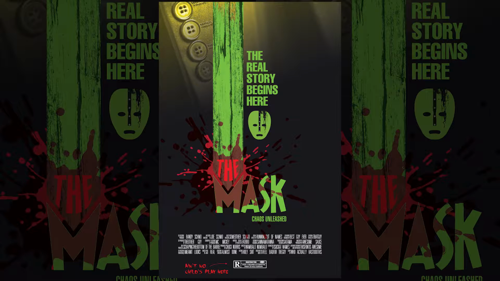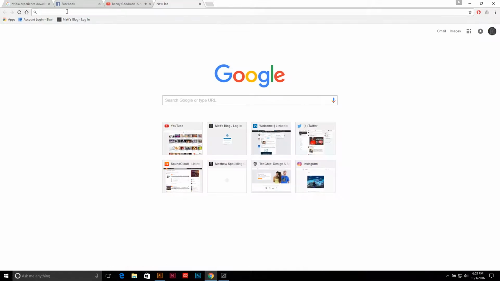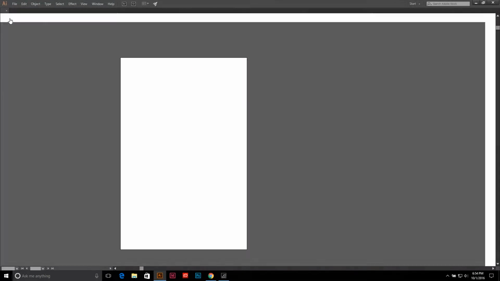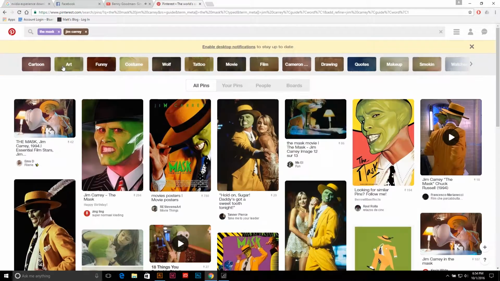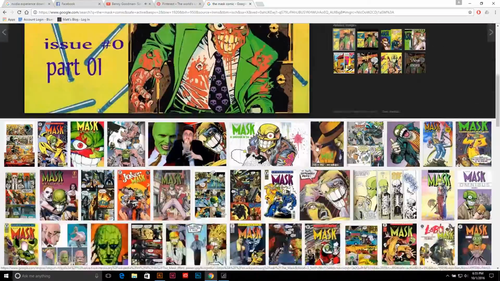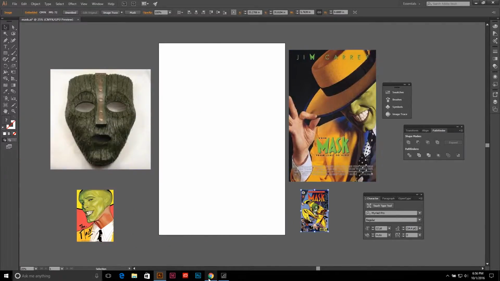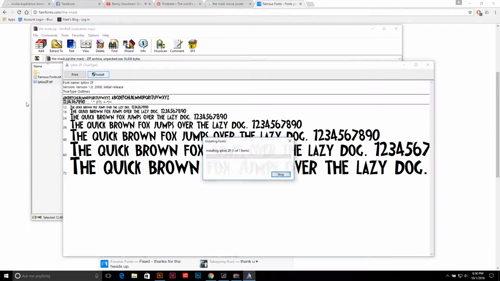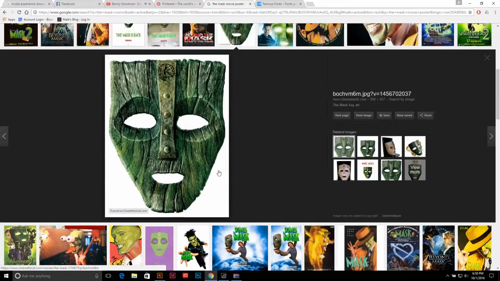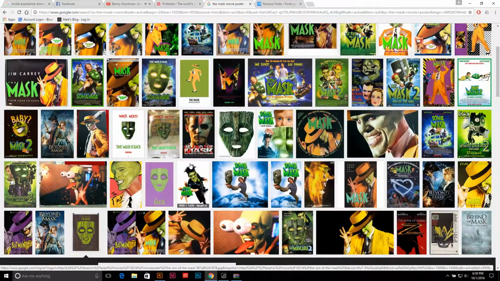So I've sped up the video a little bit, and I'll just talk through it. So here, as you can see, I'm researching the images, looking up to see what has been done already, looking up the comics. I never knew that the comics were the inspiration, the roots of the movie, until I actually got into it.